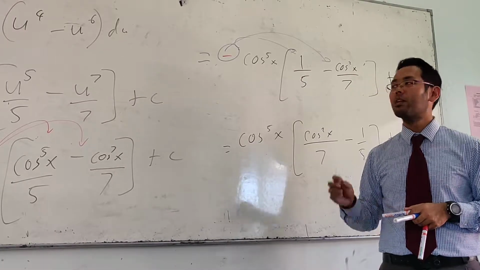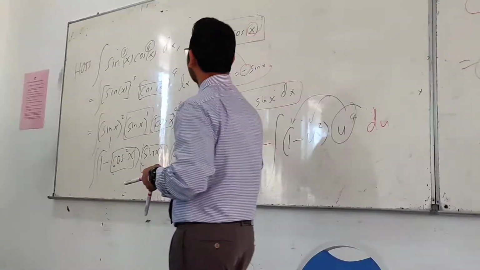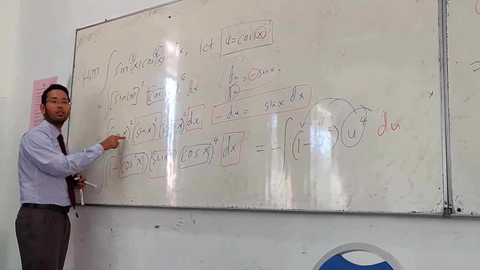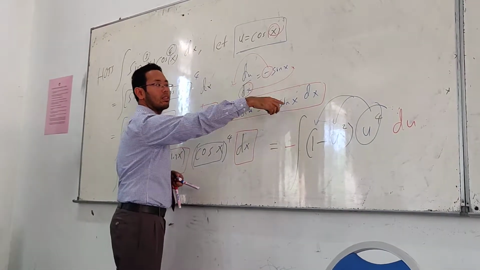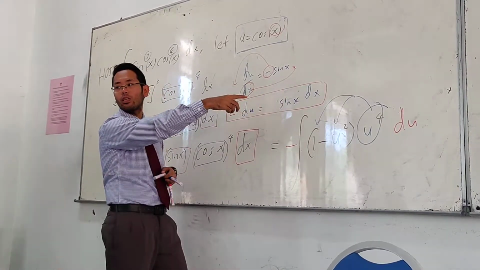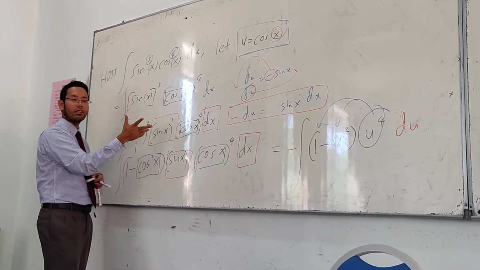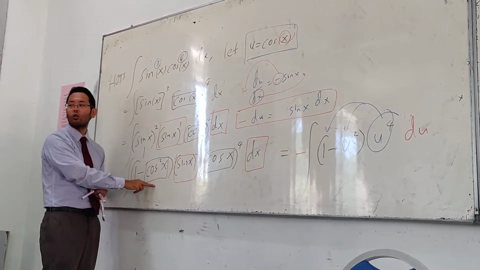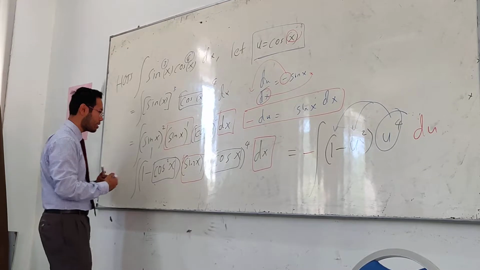Okay? But the main trick just now is for you to realize that you have the extra sine square. Sine cube, you need to know that you cannot cube this thing, then the dx becomes cube as well. That's the most important part. And then you need to realize that, oh, I got extra sine square, and from there, you need to use your old identity. You cannot use the formula that we mentioned just now.